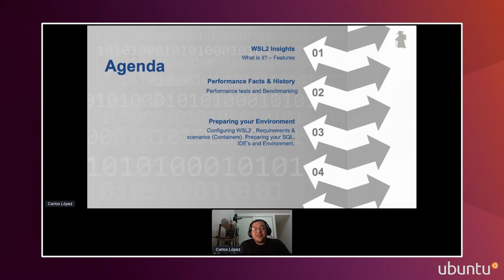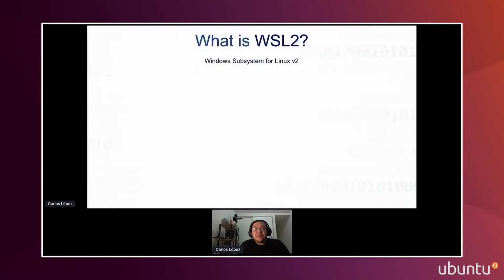The third point is preparing your environment to configure SQL, for Microsoft SQL Server in a containers environment. The fourth is a demo scenario, checking the environments, the tooling, and the database itself. That's what I'll be talking about today, and we'll start right away.